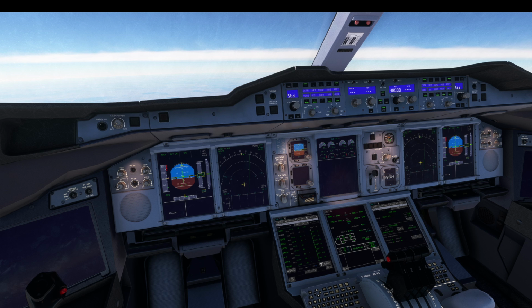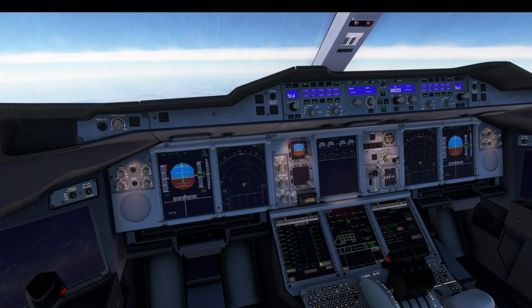Okay, so now we're going to be looking at some hydraulics, and for the hydraulics there are two hydraulic systems on the A380, and this is actually different to a lot of other more conventional aircraft. If you look at the previous Airbus aircraft, the A320, 330, 340, they all have three hydraulic systems, green, yellow and blue. But on the A380 we only have two, which is green and yellow.